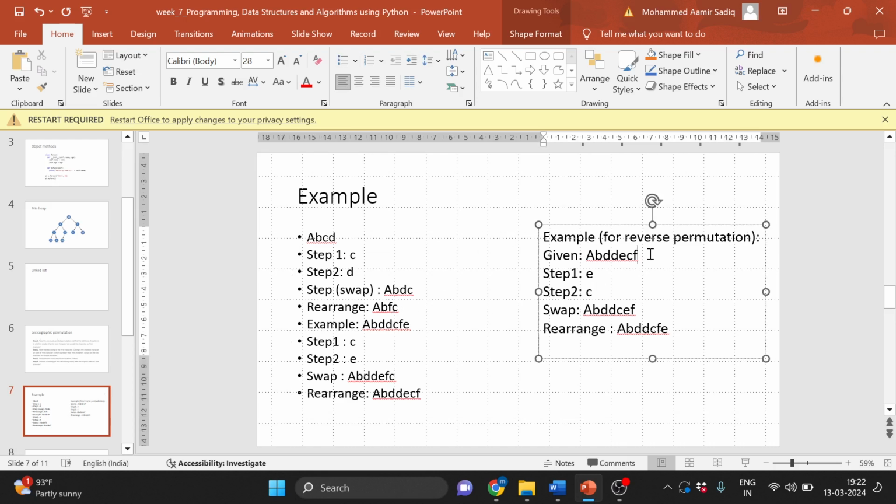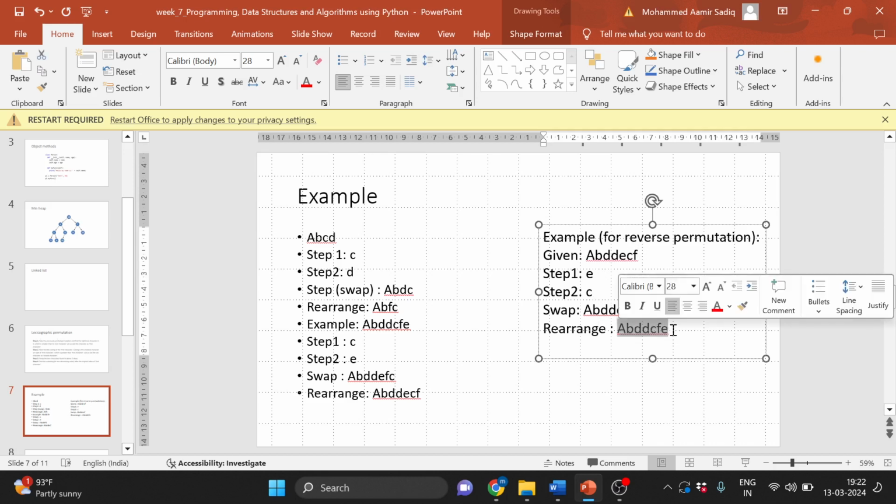Suppose if you had E or something else here, C and even B, then C and B both are smaller than E. But you have to take C, because that's the immediate maxima. And then swap. After swapping, from that index, arrange in descending order. So it was EF initially. After swapping, now it becomes FE. So this is how you do lexicography to find all permutations either in forward direction or reverse direction that are in dictionary order, lexicography order.